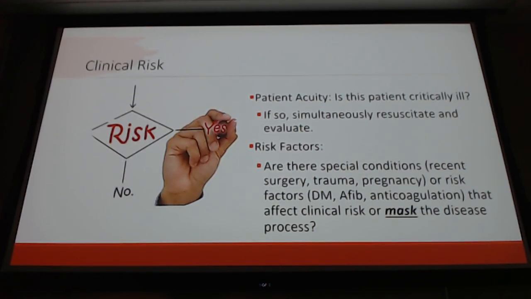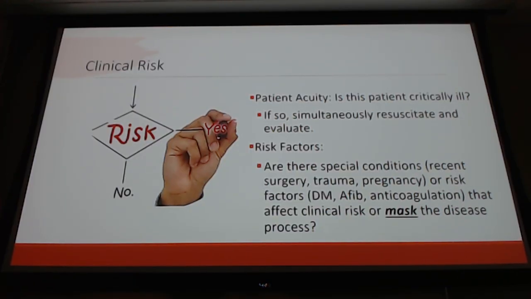So, getting on to clinical risks. We need to make sure we're paying attention: is our patient critically ill? Big picture, I told you guys you have your HPI patient, your history of present illness, where you've got plenty of time to discuss what's going on, versus the patient you need to be getting after, your ABC patient. That's airway, breathing, circulation. Sick or not sick, stable versus not stable. If they're critically ill, you should be simultaneously resuscitating them as you're getting what information you can.